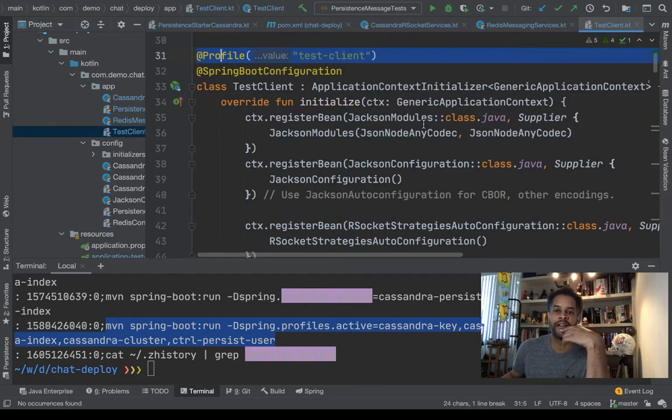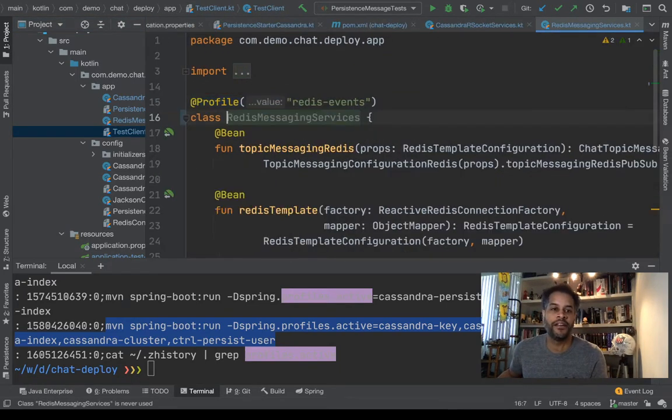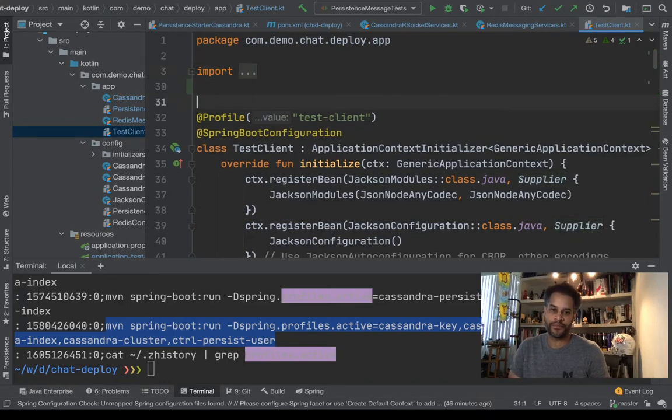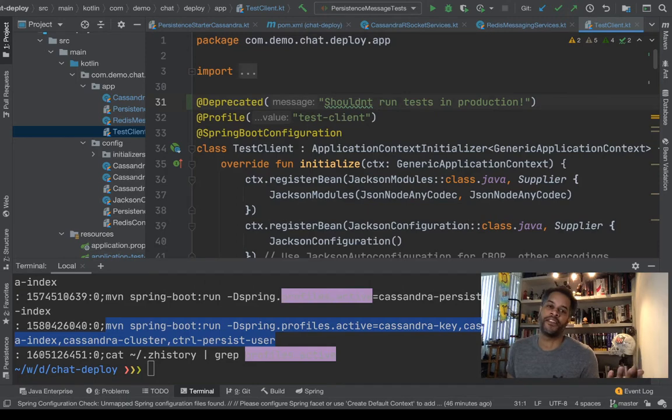Okay, test client. This is literally a test client. You should never run this. If you haven't run any tests, then you sure shouldn't be writing tests in production. Yeah, deprecate it. You went too fast. You decided to go to production before you wrote tests, and we know where that gets you. So this guy's got to go. Test client is probably going to go.